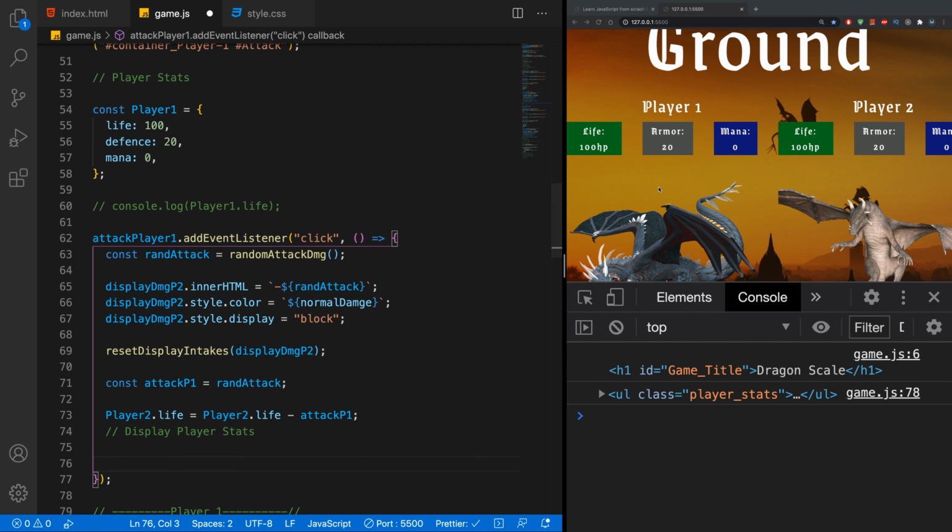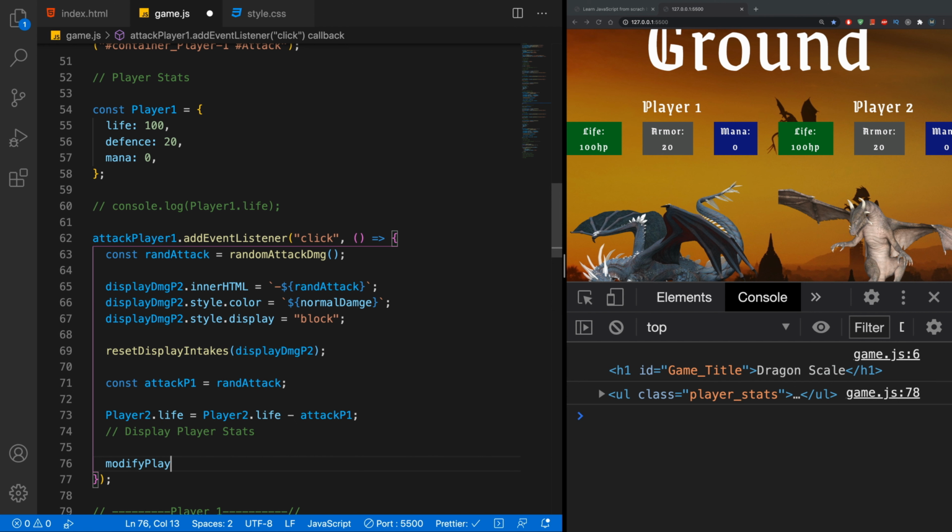These are triggered by an event, and the event is the attack. So when we attack, we want to modify this stat right here, the live stat. So let's create a function. We're going to call it modify player stats. And as you guessed, this function is again a utility function. So we're going to go down here.